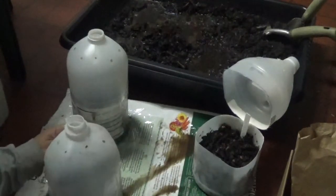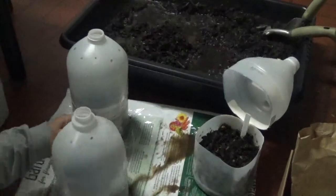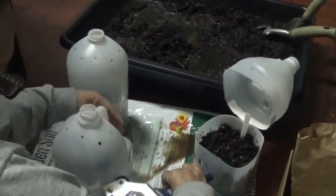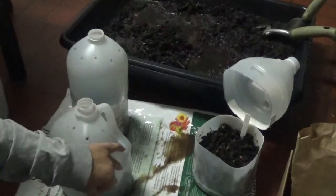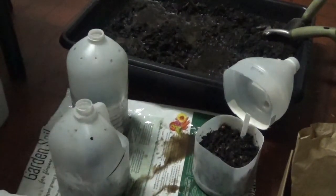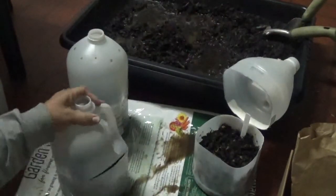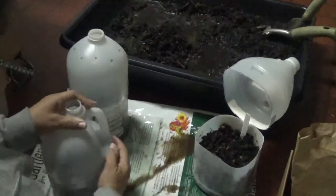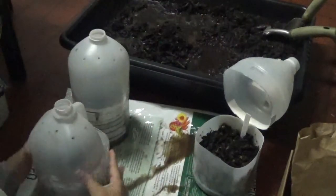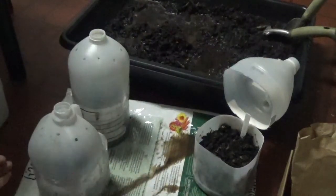Because, as you can see, most of these are curved. So they don't like to just cooperate. I'd rather just work with a long piece of tape. I'm better with it like that than having to wrestle around with the dispenser. See, that was way easier to me than trying to wrap that tape around there.